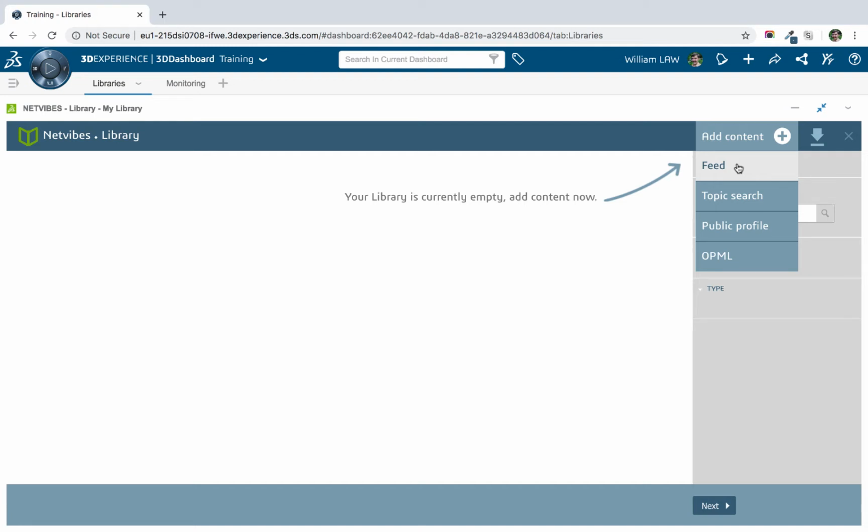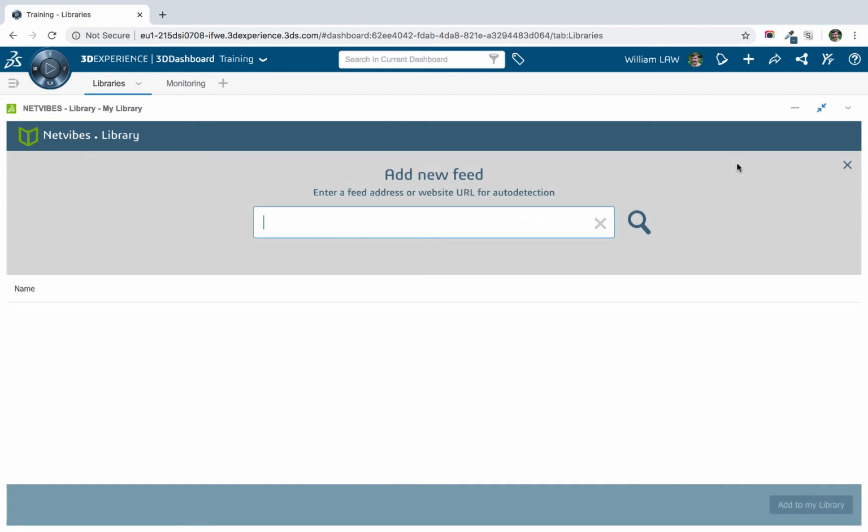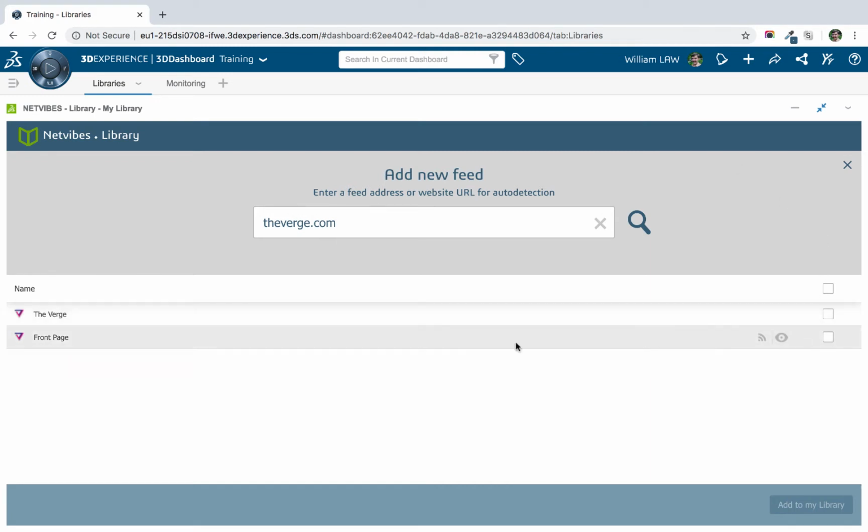And there are a few different ways that you might be able to find them on the source site. So the first method is that we can potentially just auto-detect the RSS feed URL from the main website URL. So if I type in theverge.com, so I can monitor what they're publishing generally, you'll see that we've been able to auto-detect 2 different feeds from that site.